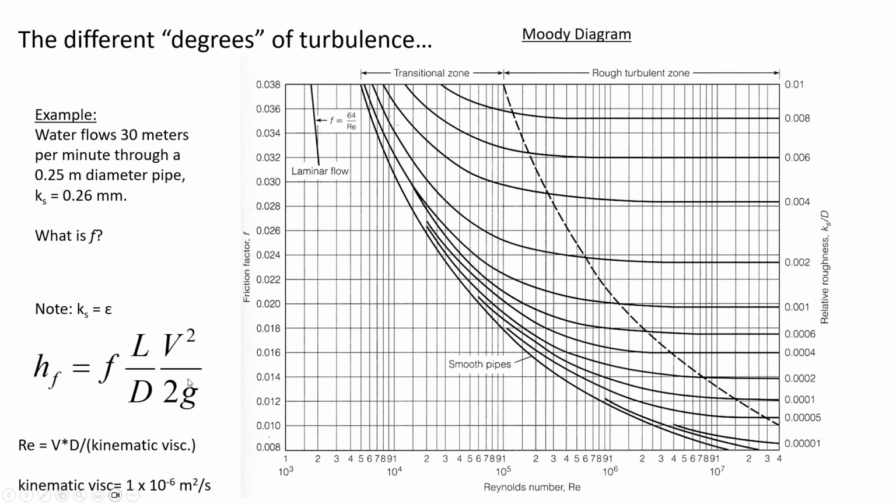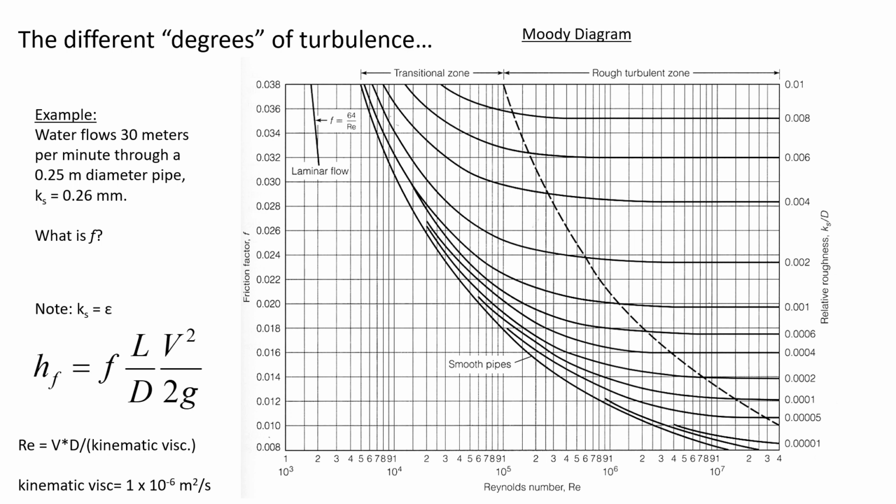Another factor in calculating the Reynolds number: it is most easily calculated by velocity times diameter divided by kinematic viscosity. We could also calculate it in terms of the absolute viscosity, but most of the time I'll use the kinematic viscosity because there are fewer terms. We don't have to include density in here. The kinematic viscosity of water at typical conditions, like room temperature, is 1 times 10 to the minus 6 meters squared per second.